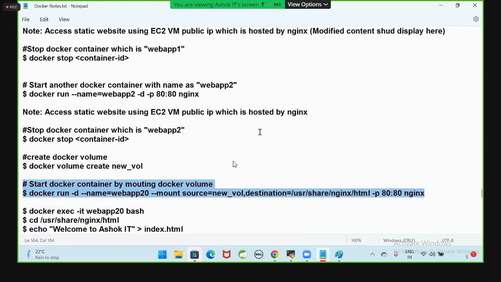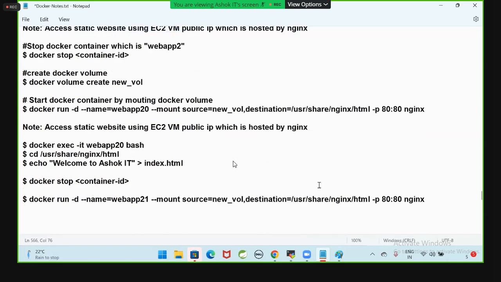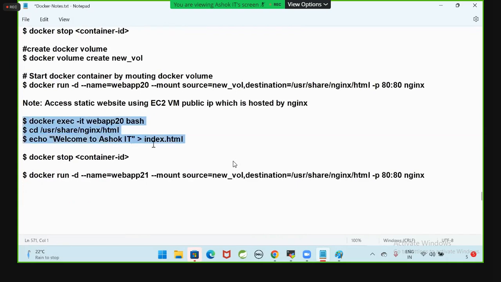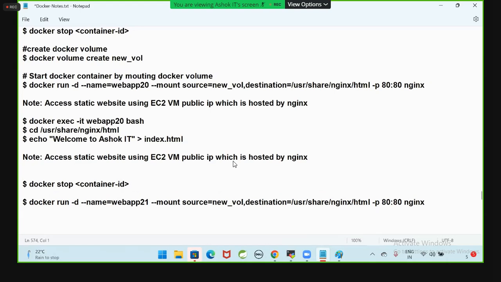After the volume is mounted, access the static website using the public IP, which is hosted by Nginx. Then after that, modify the content here. After modification, access this. Stop the Docker container.